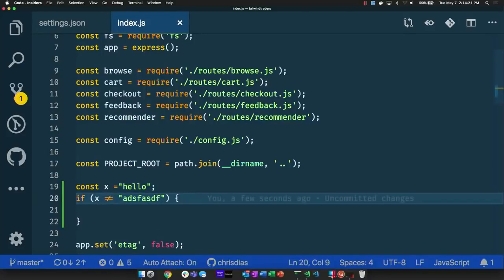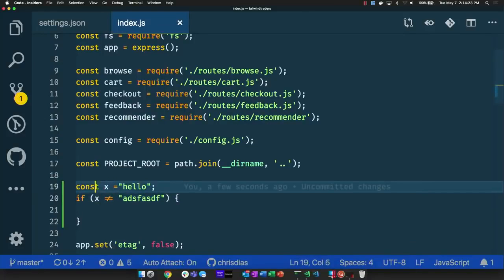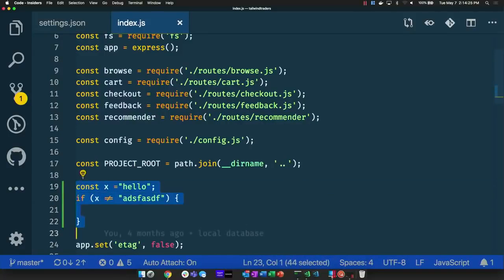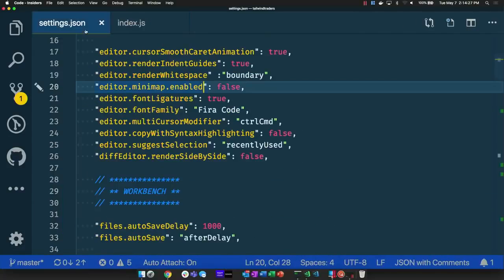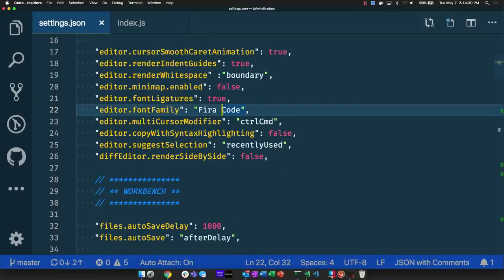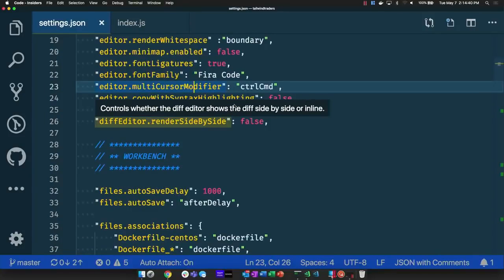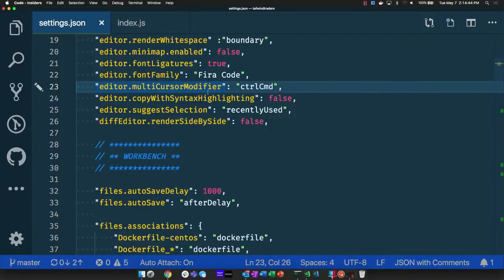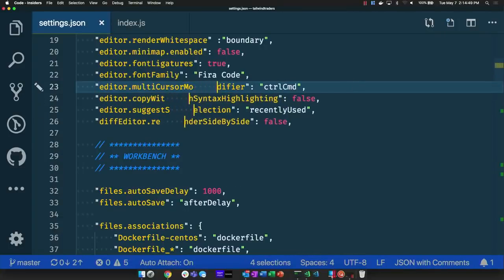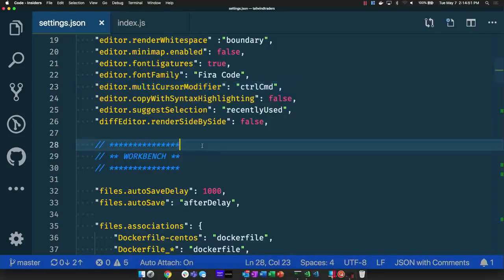Now what this requires is a particular font that supports font ligatures. And so there are a handful of those. Fira Code is one of them, the one that I really like. And you can just go find that on the internet and install it. And you get all these nice font ligatures, fat arrows, skinny arrows, things like that. Multi-cursor modifier, you can change which key you want to have to support multi-cursors. So in my case, I've got command. So when I press the command key and I click, then I get multiple cursors throughout my file.